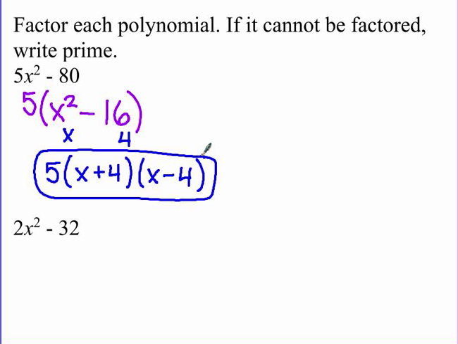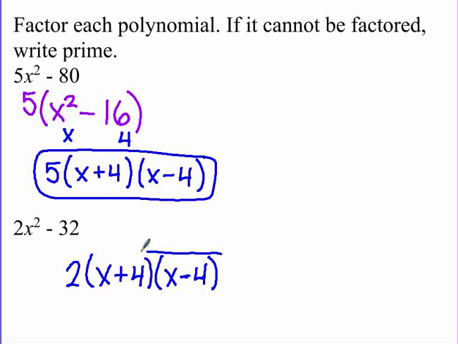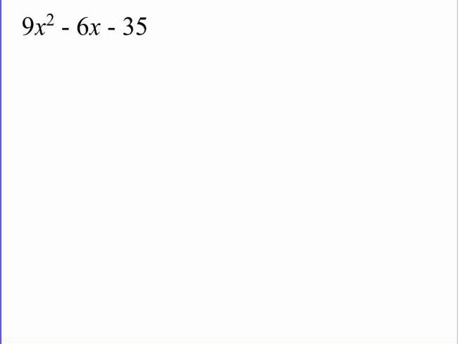Okay, let's look at the next one. 2 times x squared minus 32. I want you to try this one for me. Okay, so you're going to notice this looked real familiar to the problem right before. This is what you should factor to be. First thing you can take out is a 2. Once you take that 2 out, you should have x squared minus 16, in which case that's how you can factor that. Questions? No. Pretty straightforward on that one. Let's now look at this one.